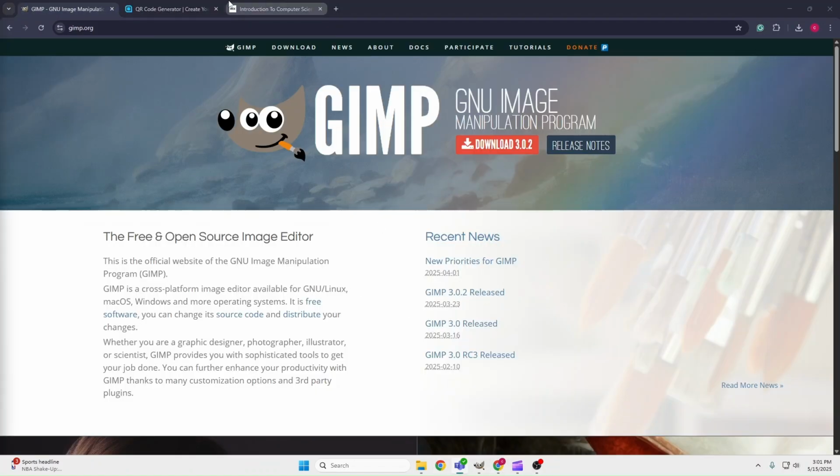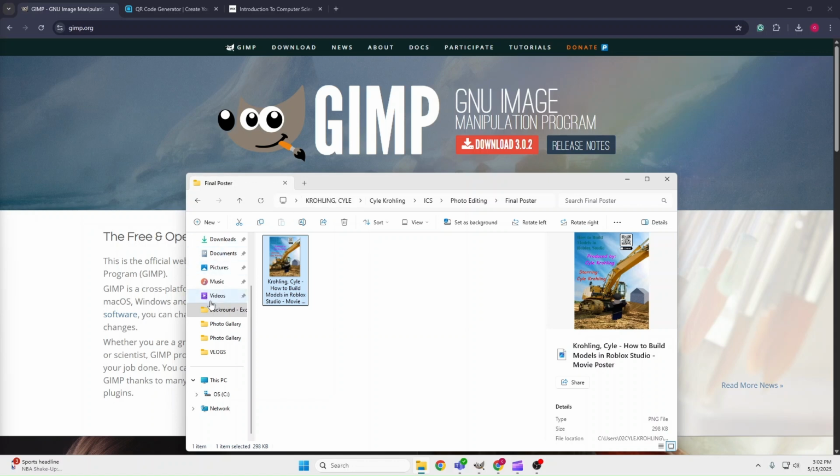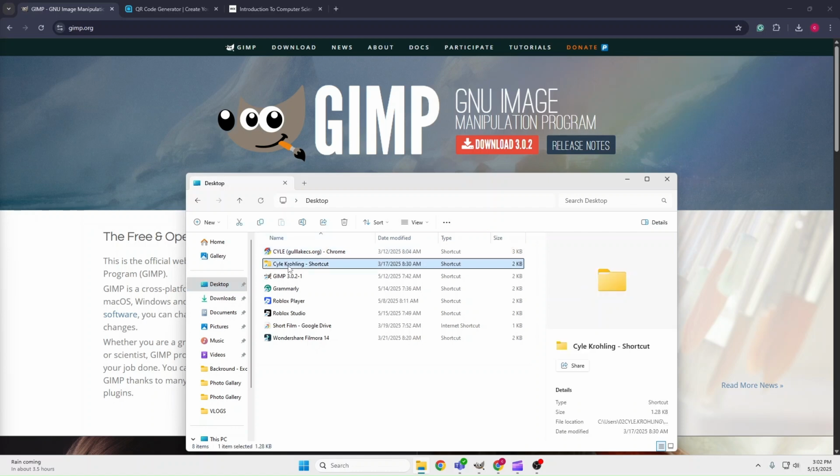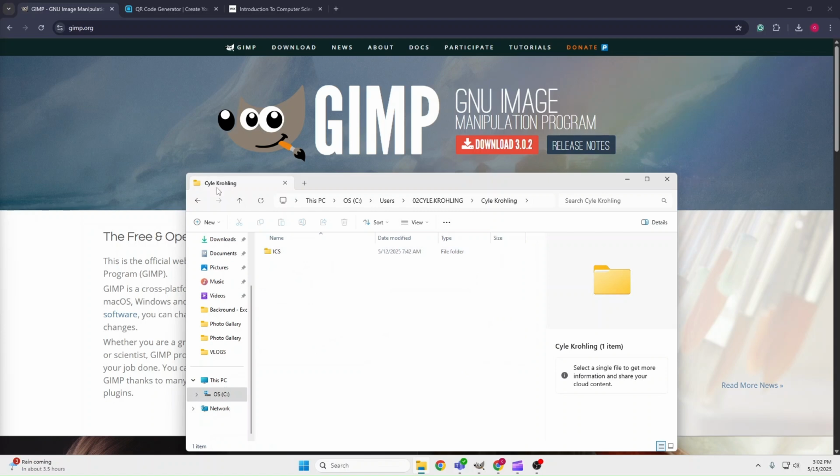To ensure that you have a good way of organizing your things, I use a simple little way of organizing all of my files. I just use files inside of files inside of files. Like inside of my Kyle Crowling file, I use the ICS file, the photo editing, ePortfolio, Python programming, short film, and video game development files.